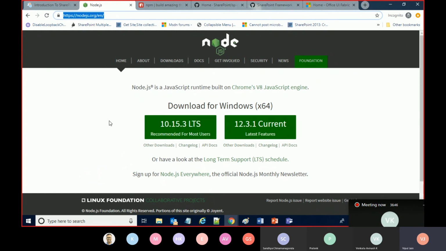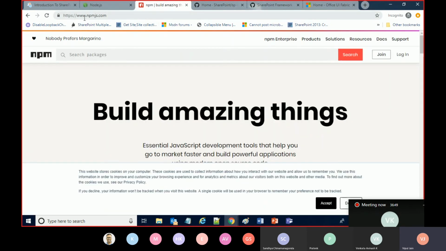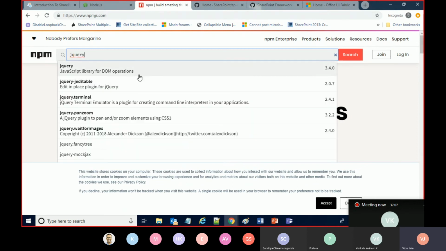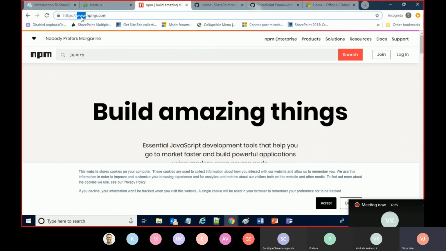Okay. Another important site which I want to share with you is npmjs.com. Again, this is a very important site to search for the different packages available out there for doing node-based development. So if I search for a particular package, let's say jQuery, I have the jQuery packages available through which I can perform the DOM operations. Likewise, I can search for moment.js if I want to play around with dates, and I can search for jQuery UI. So any kind of library, all the packages are available over this site and you can search for those packages. It's a very good site which I refer.